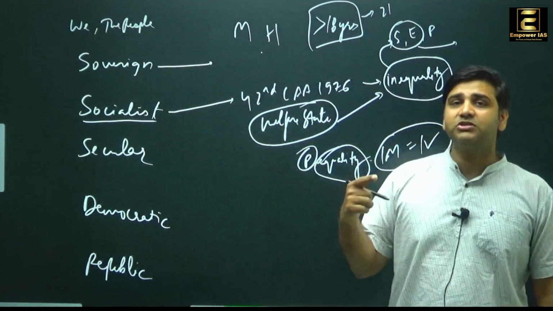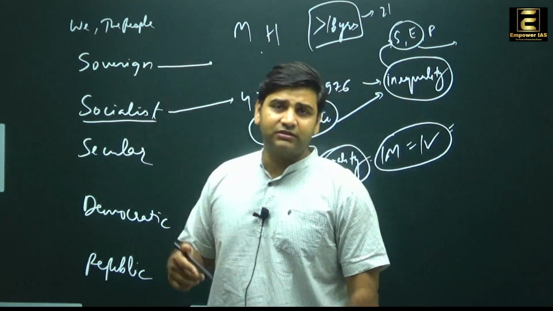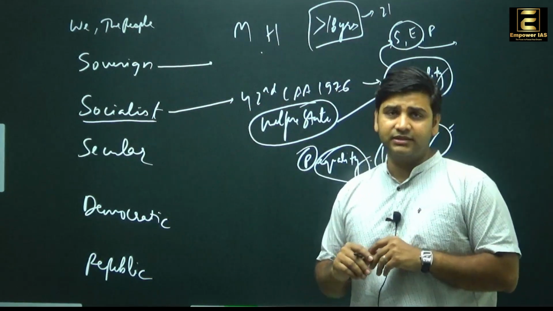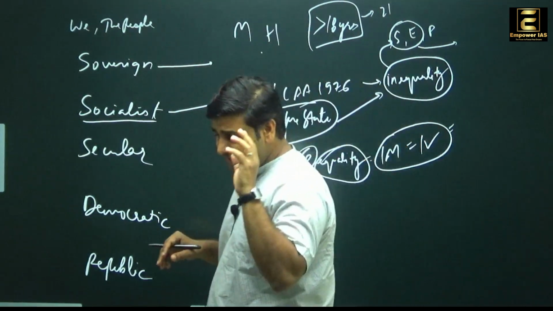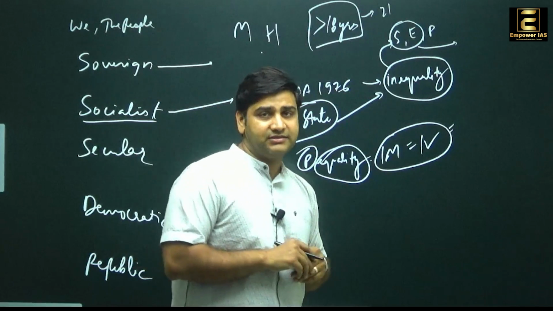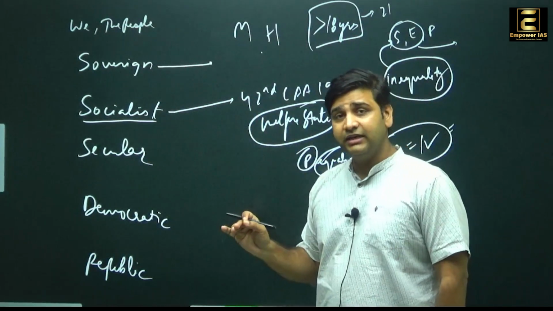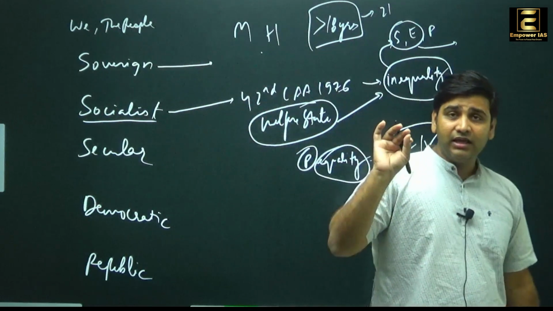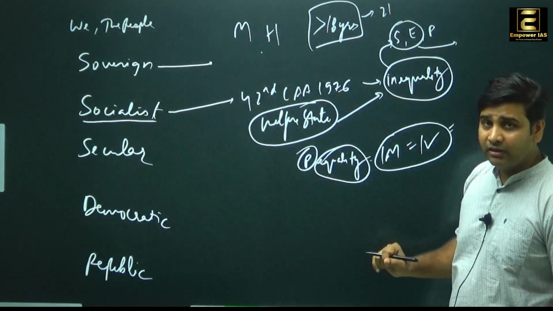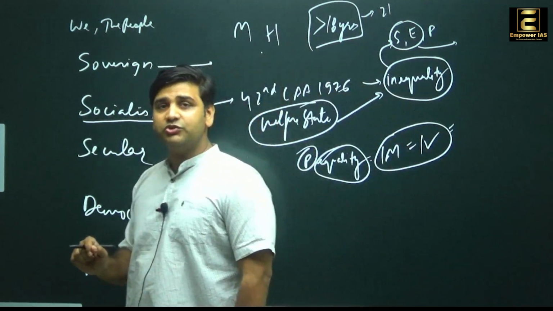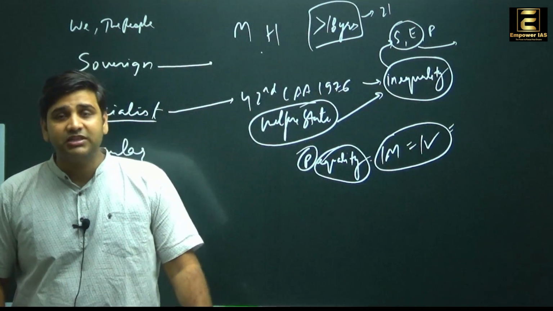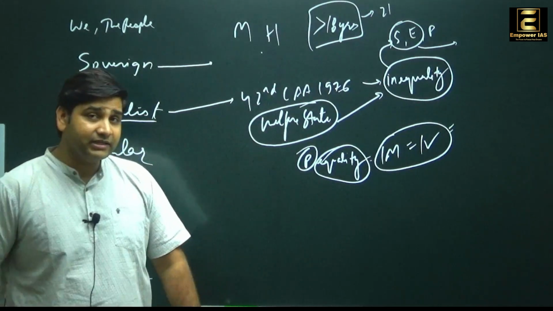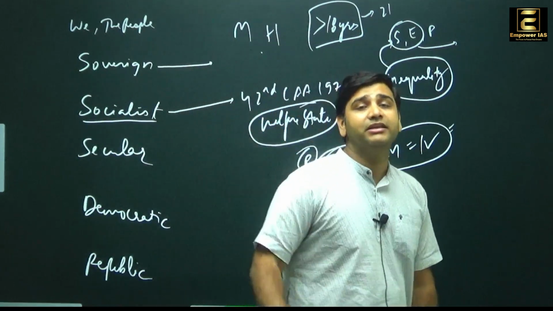Nobody must be discriminated on the basis of religion, race, caste, sex, place of birth. Article 16 tells that in the matter of public employment and appointments, nobody must be discriminated on the basis of religion, race, caste, sex, place of birth, descent and residence. Along with it, Article 17 abolishes untouchability totally, legally. Anybody who practices untouchability is committing a crime. Similarly, Article 18 of the Constitution provides that the state must not give special titles, and the exception is made for titles based on merit and military titles, but nobody must be kept in a special category by the state.